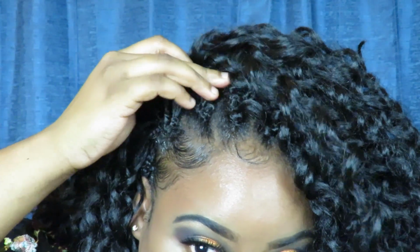Now, one thing about this hair is you do have to do a lot of knots, and the knots are visible the way that I did it, but I don't mind. You can do the invisible method if you have time, but I didn't. But I like this hair.